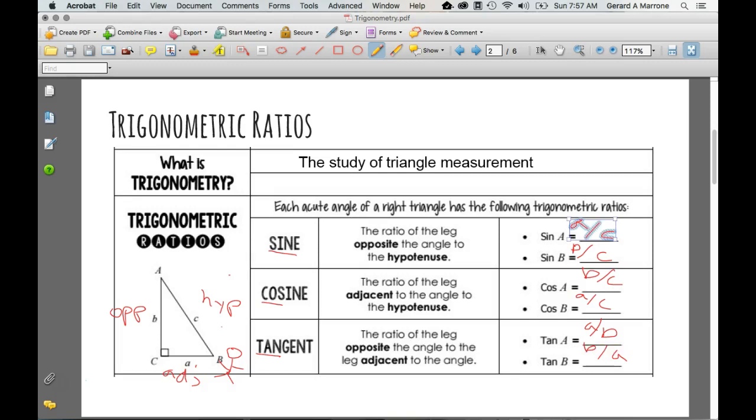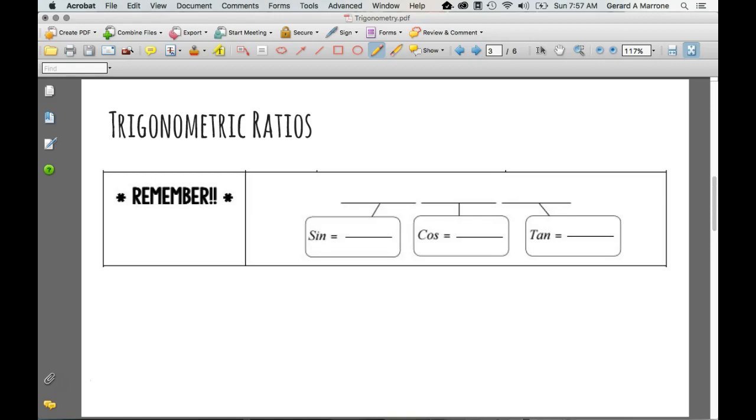Now let's take one more reminder here, and we've got a shortcut way of remembering this. We use the phrase SOHCAHTOA, S-O-H-C-A-H-T-O-A. That means it's the first letter in each ratio. So the first three refers to the sine, which is opposite over hypotenuse, S-O-H. Cosine is adjacent over hypotenuse, and my tangent is opposite over adjacent.